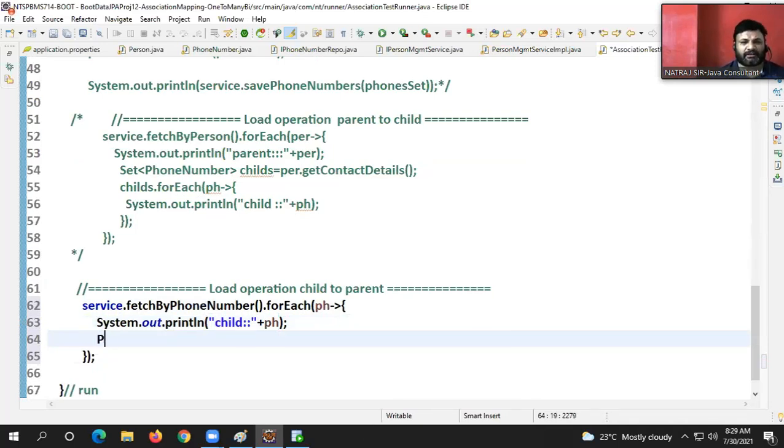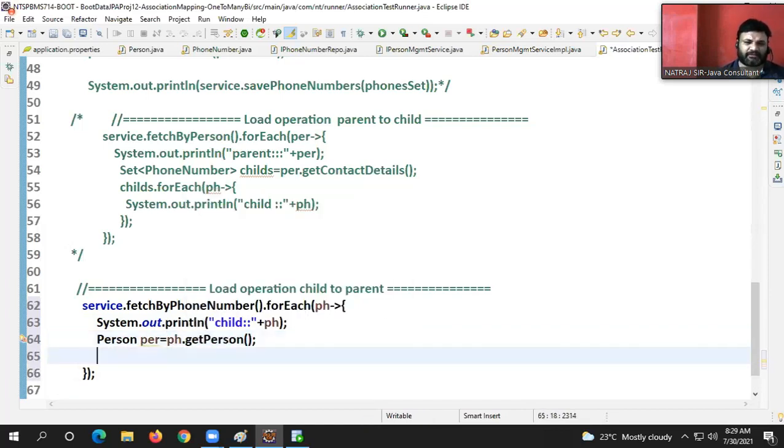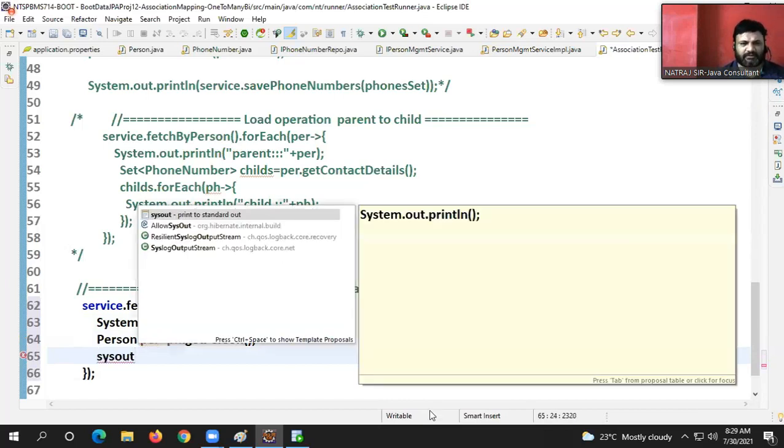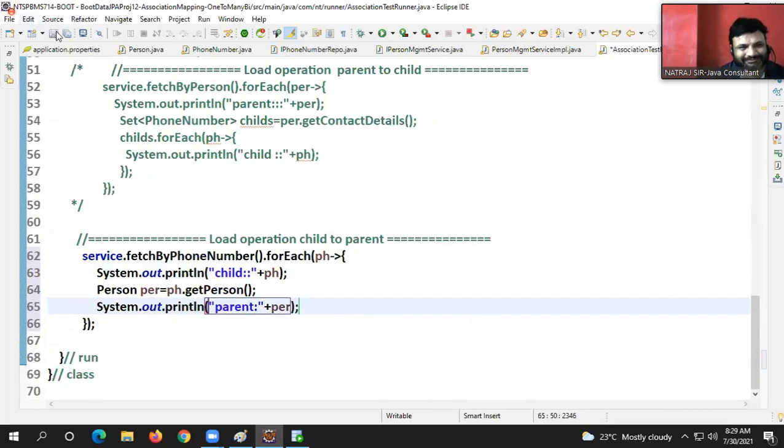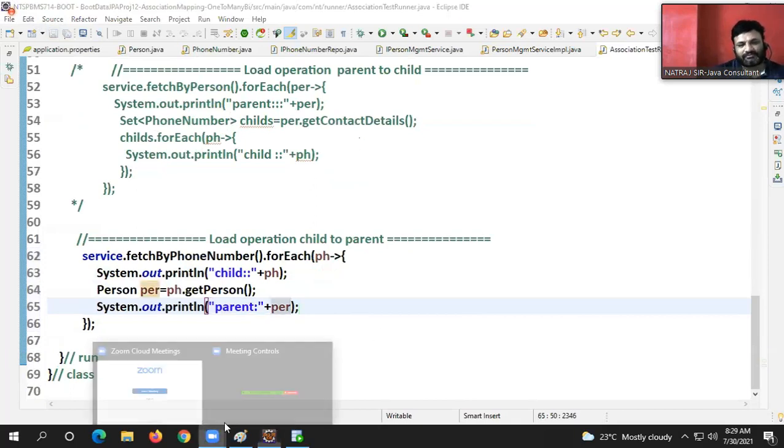Person PER is equal to PH.getPerson. System out, parent PER.